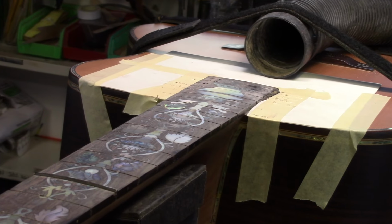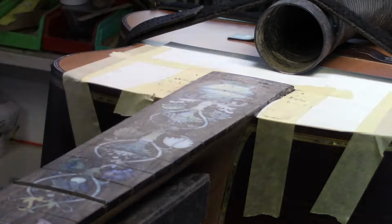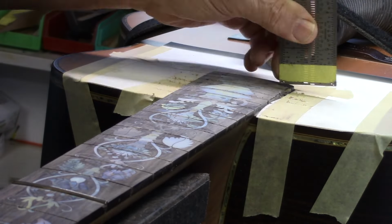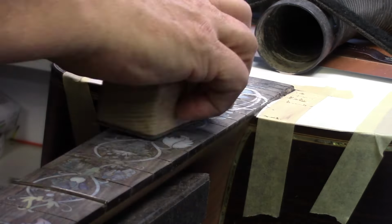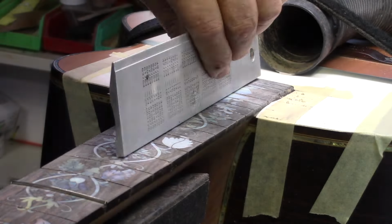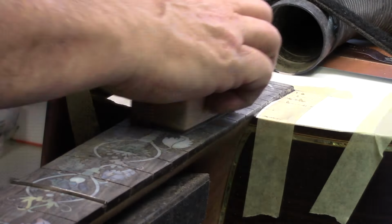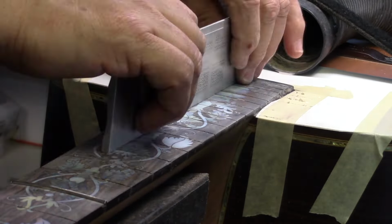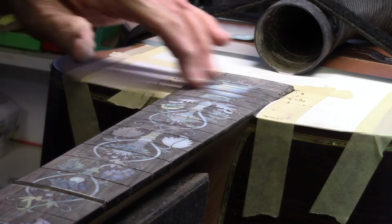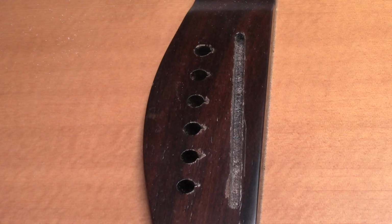I will continue to bring down this neck angle as much as we can, but we have to leave enough depth in the fingerboard to receive the frets. This bridge is definitely coming off, and I will build a replacement bridge that'll be a little bit thicker, and I will glue the bridge on as I always do before I cut the slot. We'll do the measurements and then we'll slot the bridge for perfect intonation.